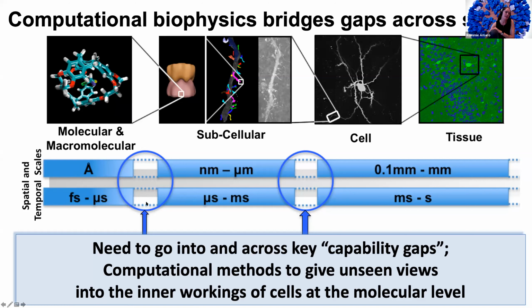But there exist these so-called technology or capability gaps that are sort of dark, in the sense that it is very hard to understand the molecular machinery with all of the details that one needs to design chemical matter, which at the end of the day are very small atomic interactions. Very difficult to do that when the molecular machine is inside its fully elaborated subcellular compartment or its cellular compartment. So we've been working to try to develop new tools and techniques that allow us to go into and across these key capability gaps so that computing can help see the unseen, right? Or the inner workings of cells at the molecular level.